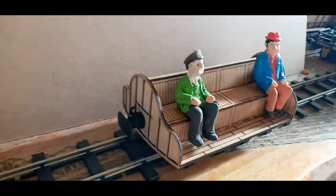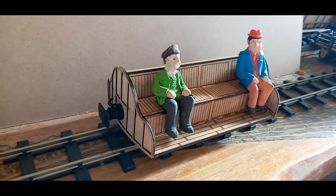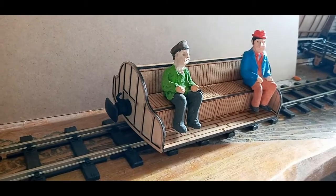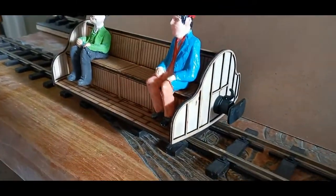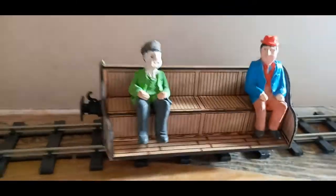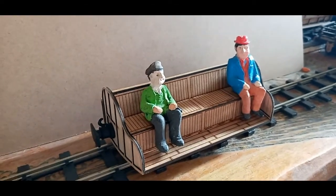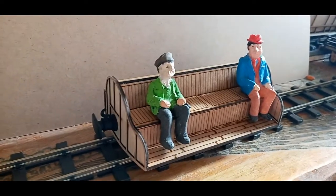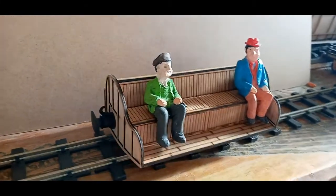Right, this is the kit of the Ffestiniog Flying Bench, as it's referred to. This is shown fully built with two little men on it, sat at 2 meters distance. So this is what you're about to build. It follows the same basic principles as my other Ffestiniog coaches. The same chassis running gear, same seating arrangements, except it obviously has different ends and an open top.